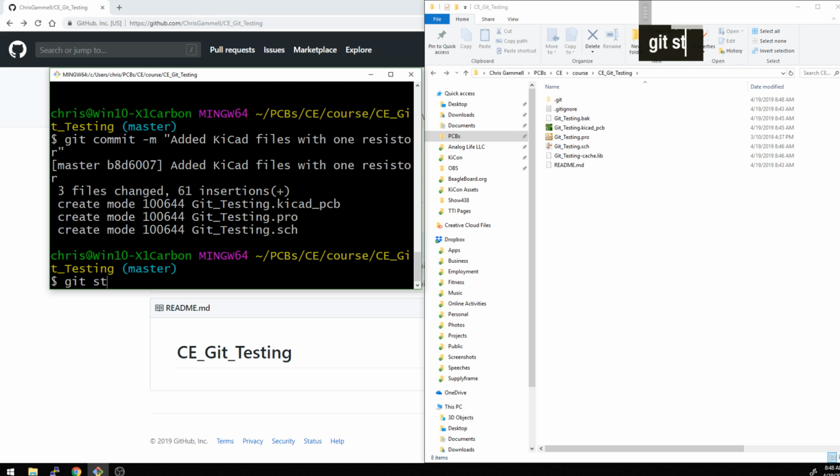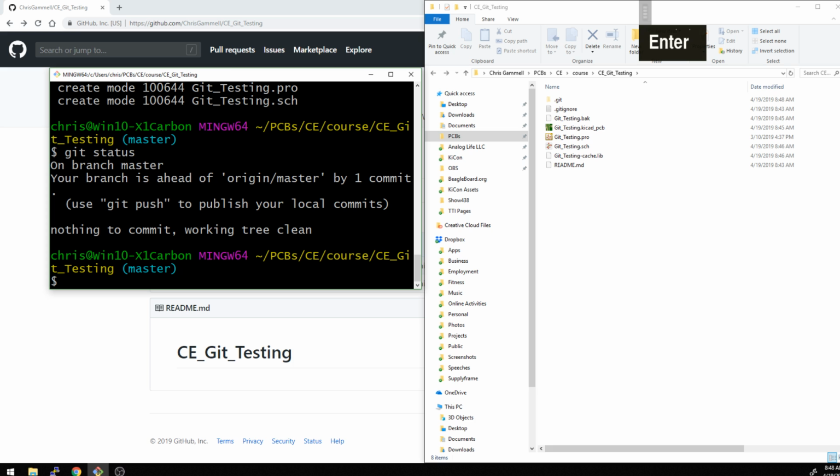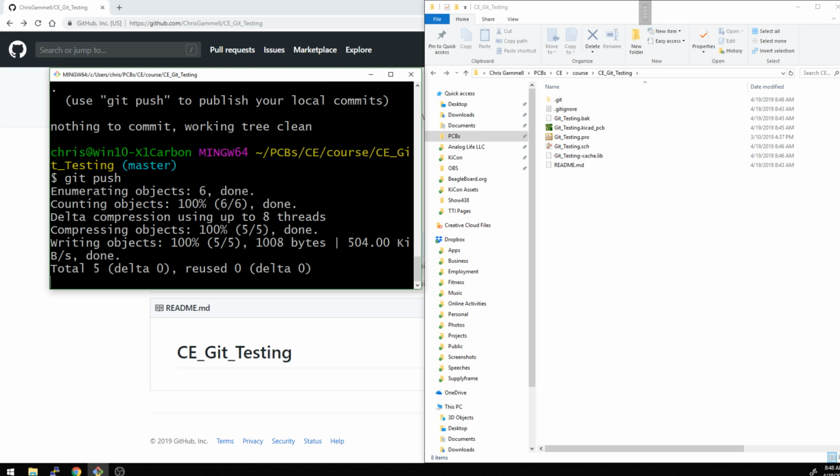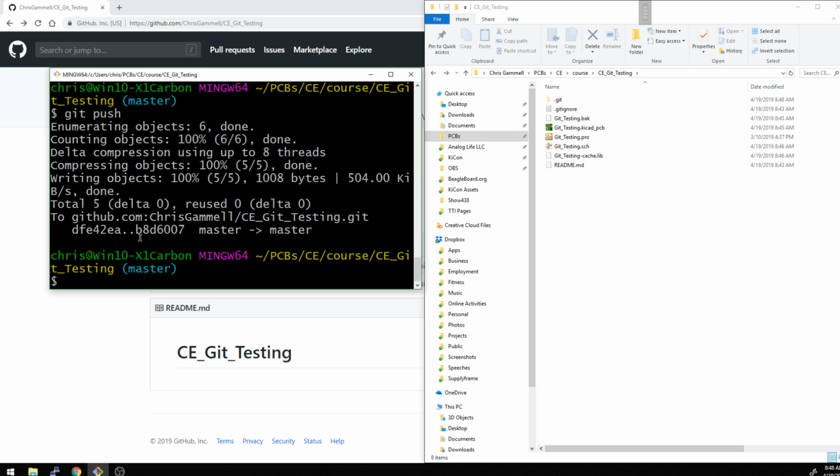Okay, again, we hit git status. Shows what we've done. Now it says, okay, there's no new files because we've already made that commit here. But we are ahead of the things that are online. This is the one in the background here. That's what's online. So now we're one commit ahead of there. So we need to push those changes up to the online version. So we say just git push. Now it says, I'm going to sync those 2 things together. We've synced those things together, and now we have a new hash of all of the changes that we made here.